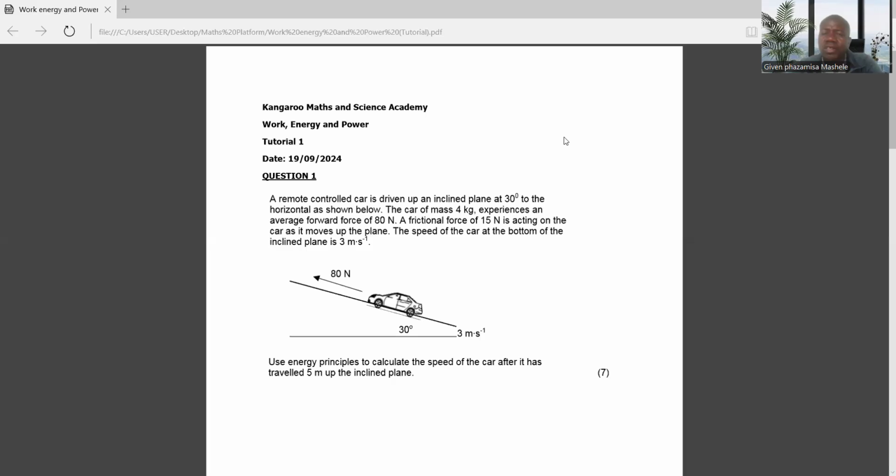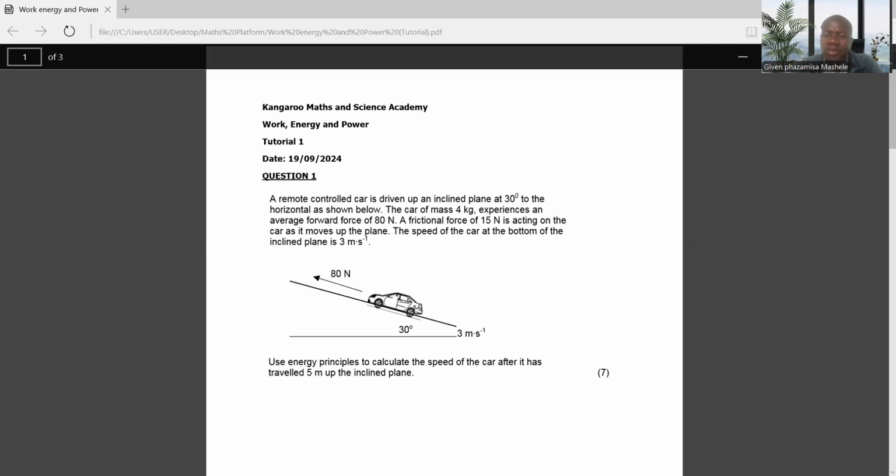Welcome to the session for tonight for physical science, where I will take you through work, energy and power. Hope you will enjoy this session. Let me share the slide. Right. What I will do in terms of this paper of work, energy and power, I will just take you through how to solve problems, especially when you are dealing with work, energy and power.